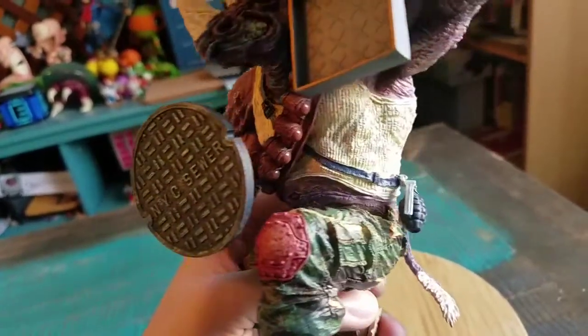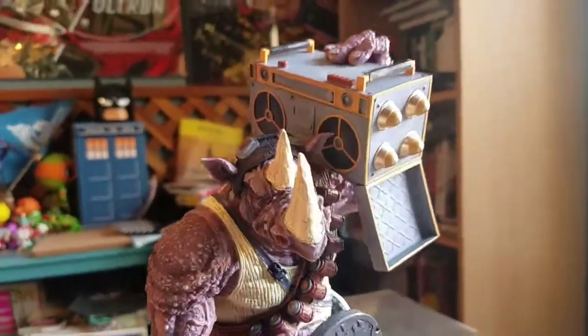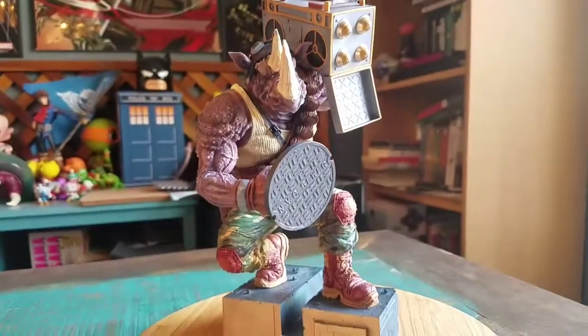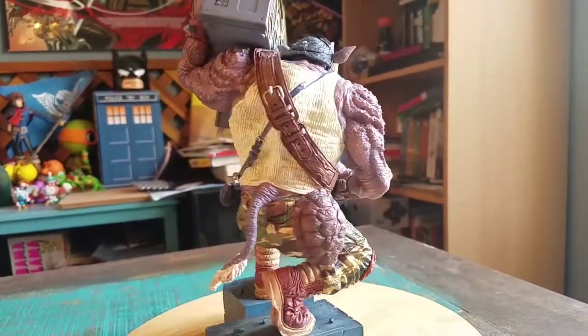All sorts of details. He does have a little grenade there. His tummy is slightly hanging out, the rest of his rhinoceros tail. He's on that little base right there, but I'm gonna go ahead and turn him around so you guys can see him in all the different forms of lighting. He does have so much detail, like even that little turtle shell on the side here.